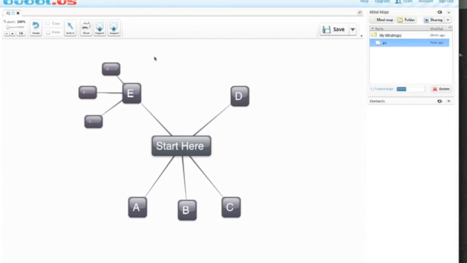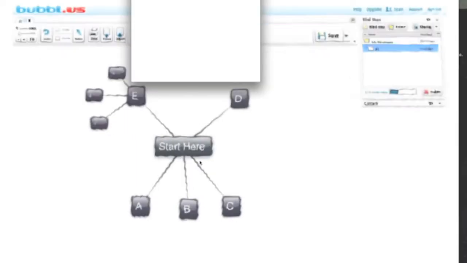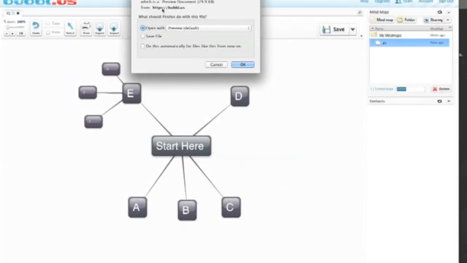Now, once you have your mind map done, you have some options. We looked at sharing over here, and the sharing option, remember, gives you the web page code. You can go over here also to export. You can print it too, but we're going to look at export right now. We're going to click export, and notice it gives you a couple options for images. You can export this as a JPEG image, which I would recommend for most things you're working on. But I click export, and it's going to give me a little preview dialog box. I'm going to click OK.